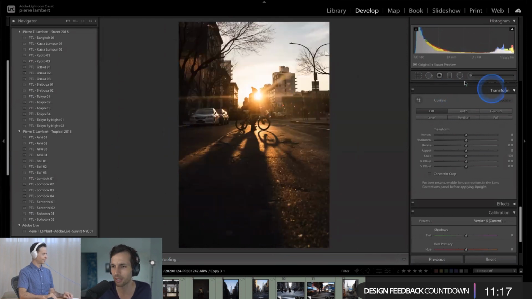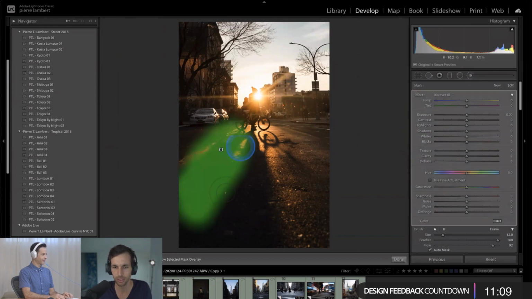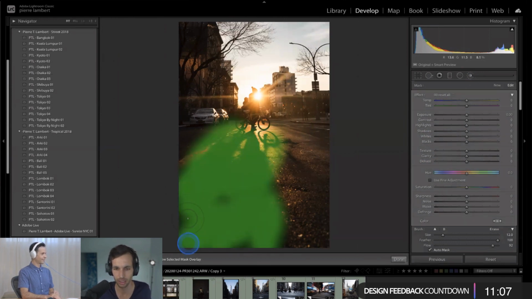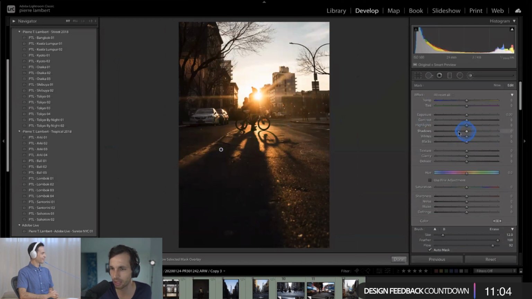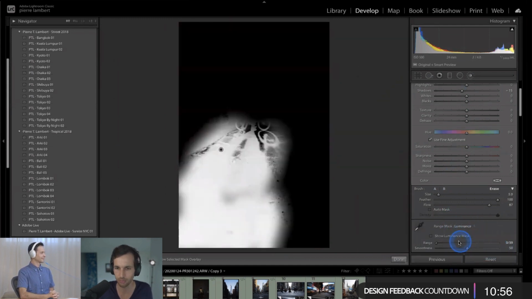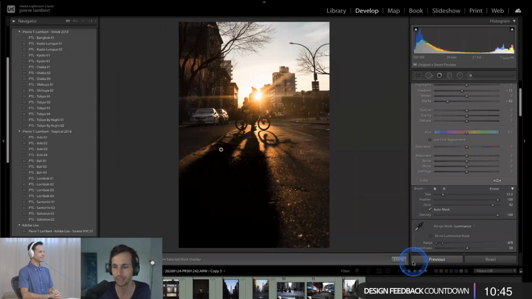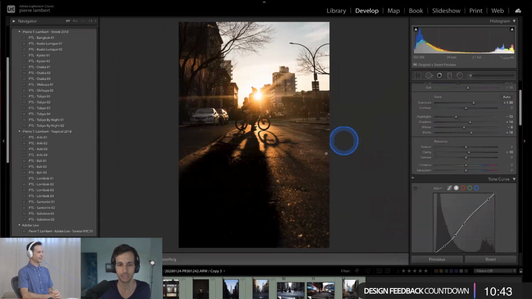And last thing I forgot to show you is when you have strong shadows like that, I highly recommend you take your brush tool and make them darker. So go here. Take those shadows and bring down the shadows a little bit. Then take the range mask, luminance, and only affect the dark part. You can press Option and only affect the dark part of that image. And that way you can really make those blacks a little bit blacker and really make it stand out.